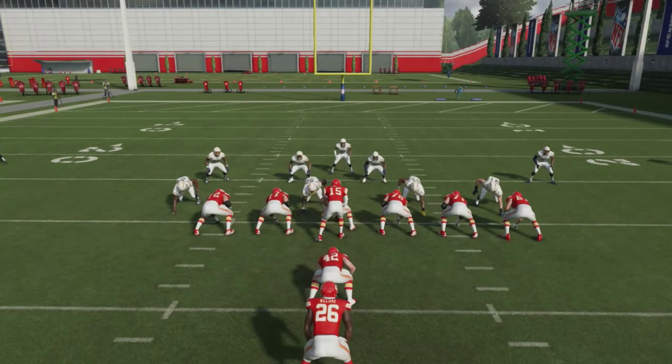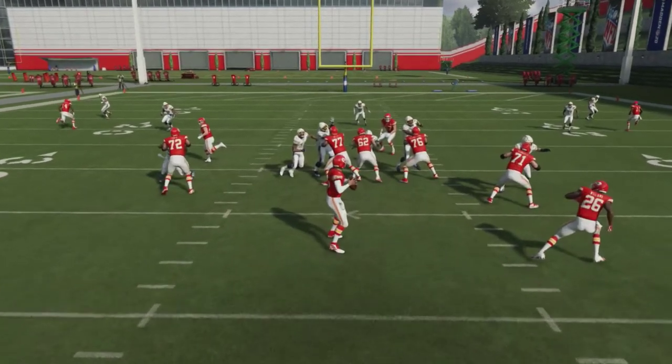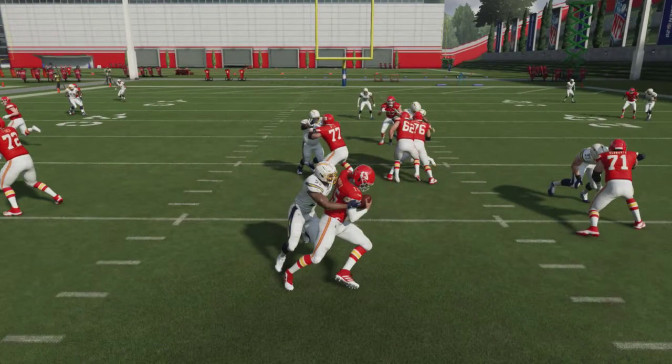As you watch, you can see there's your pressure coming right there. You can see it coming right up that gap there, and we're able to get the pressure on the quarterback. So this is a nice little defense to set up.